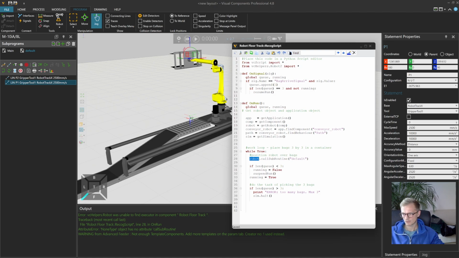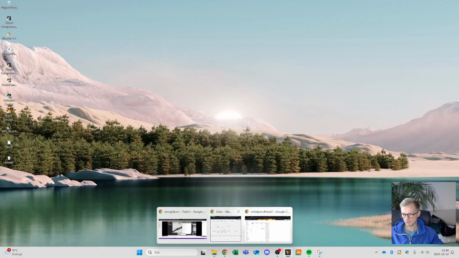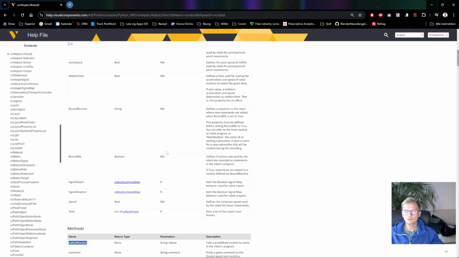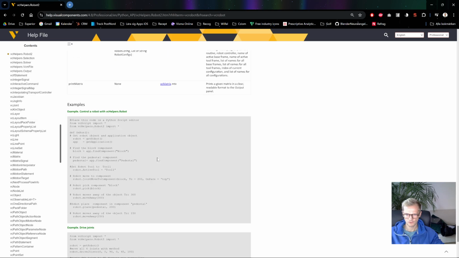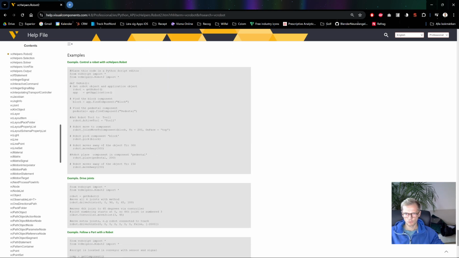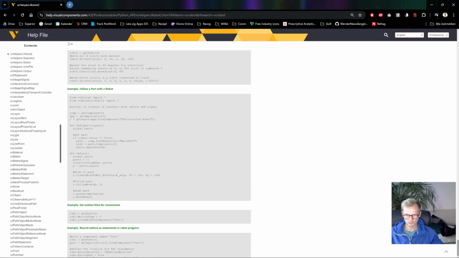Robot. There is something about using get robot that doesn't work. Maybe the example given here is a bit old. Robot is get robot. Okay, how does it look like down here? Robot is get robot. Okay.